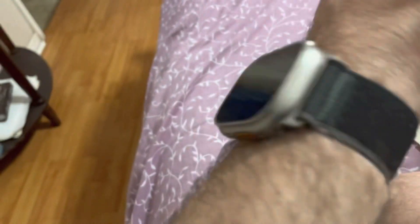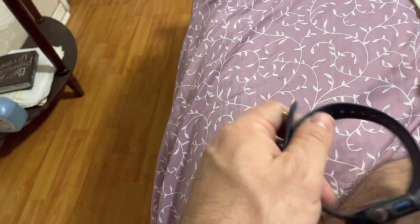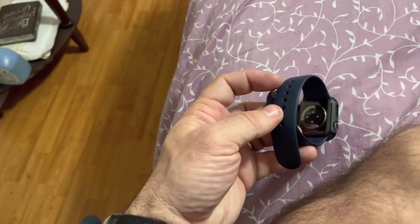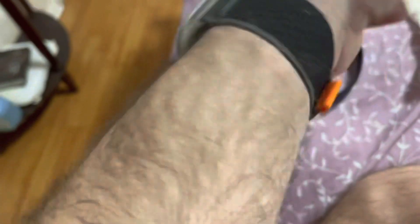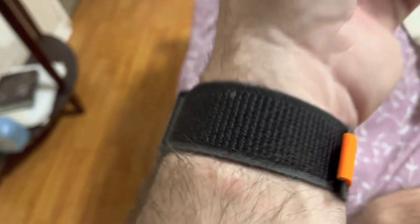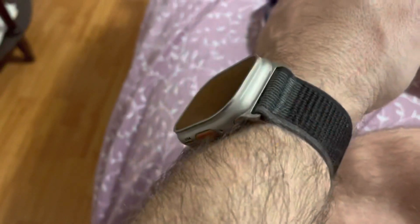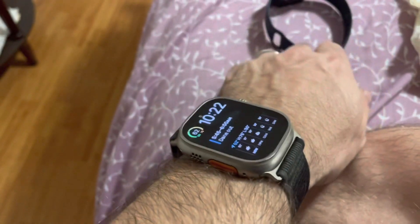I do like the velcro trail strap — it gives a really tight fit to your skin. With older Apple Watches you have a hook-and-loop system that's either too tight or too loose with no real in-between. With velcro it's infinitely adjustable. One thing I will say: this is a small-to-medium size wrist strap and it barely fits over my hand, and I'd consider myself a medium. So keep that in mind — it's a bit of a stretch to get over your hand, but it does expand slightly as you pull it on.